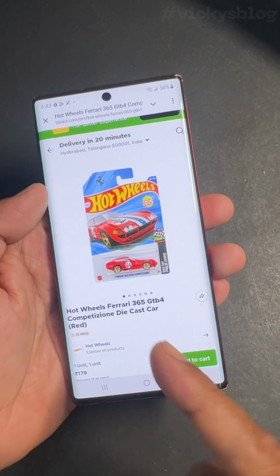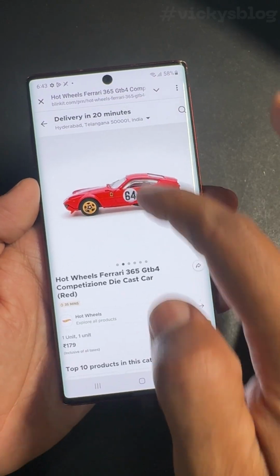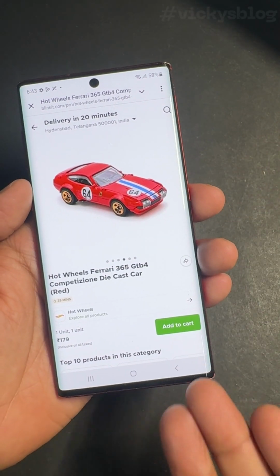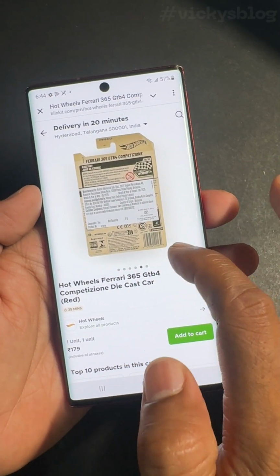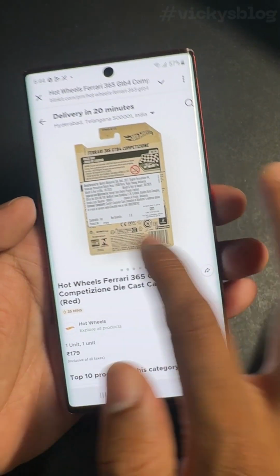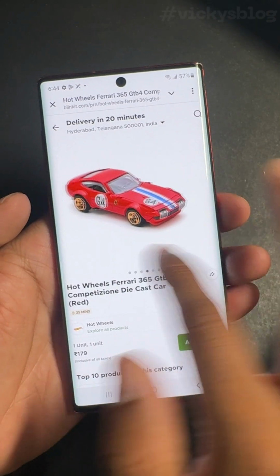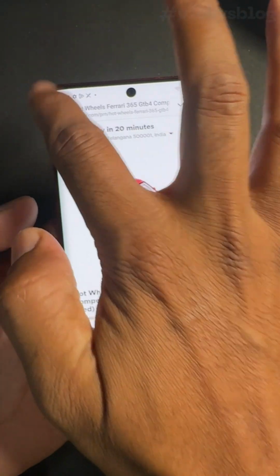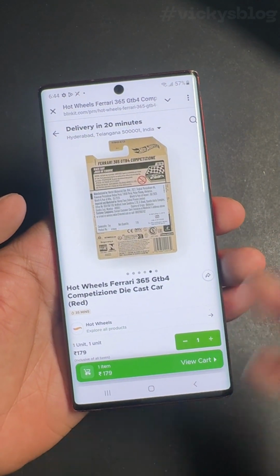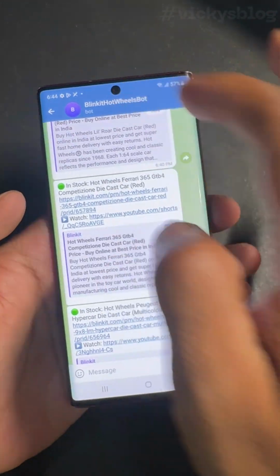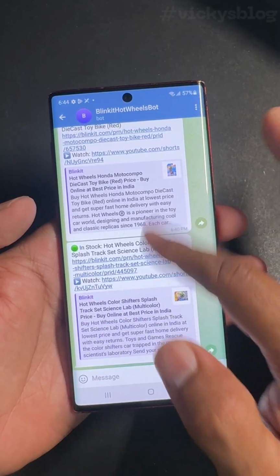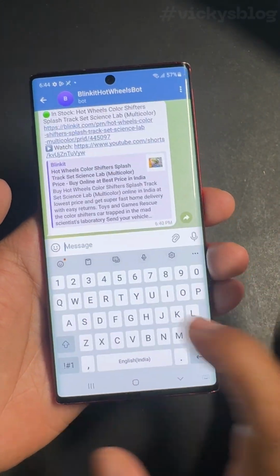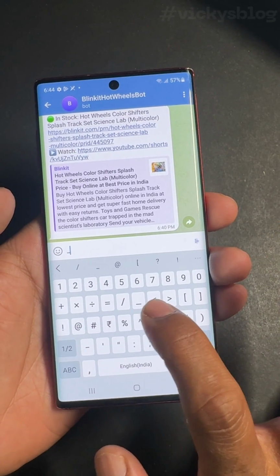Okay, so guys, see this. Once you change your zip code, this Ferrari is now available. You can book it. Okay, this is for MRP. Thank you so much, guys. This is the way you can book it. If I'm in Andhra, definitely I would have booked it. Now you can see all these links. You can click and enjoy. And if you want to change the zip code, now you can change it.